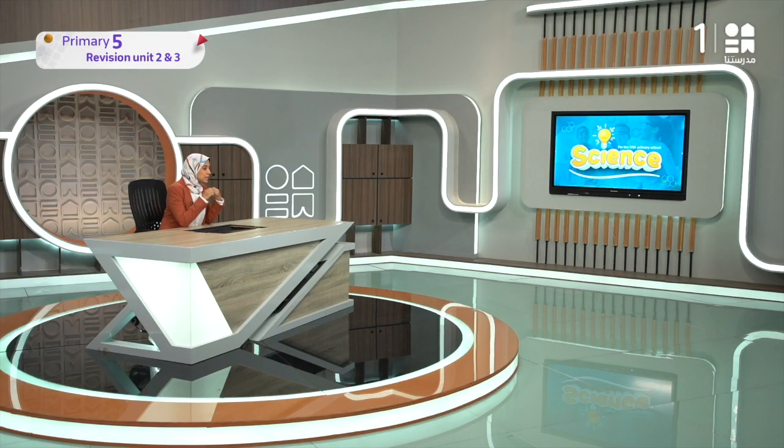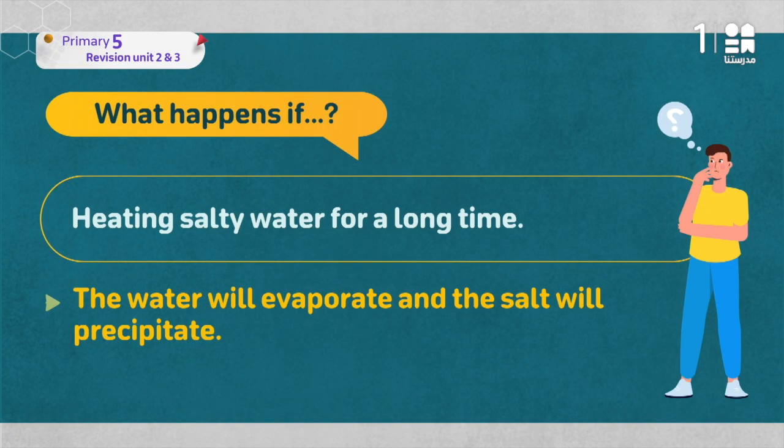طب لو عملنا دلوقتي heating لفترة طويلة قوي هيحصل الووتر it will be evaporated. والsalt it will remain. So a separation occur. قدرنا نفصل the water from the salt. So in here the answer ايه اللي هيحصل؟ The water will evaporate خلاص and then the salt will precipitate. يعني ايه precipitate؟ يعني it will remain in the container. Okay يبقى عندنا again heating salty water for a long time the water will evaporate and the salt will precipitate.